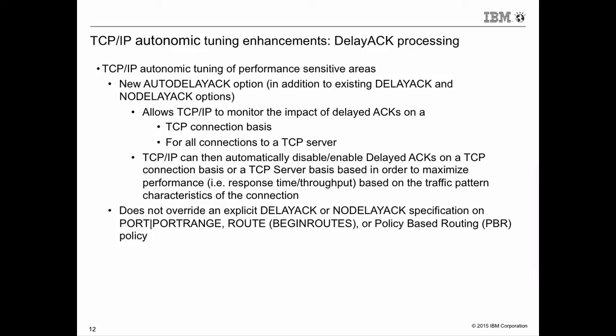If you have explicitly coded DelayACK or no DelayACK on your port, or in your routing table, or in a PBR policy, a policy-based routing policy, that still applies. We won't override it; that wins. But at a global level, you can now turn on an autonomic setting for DelayACK.